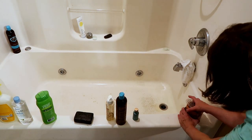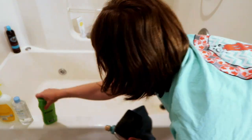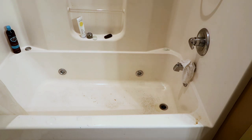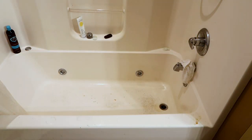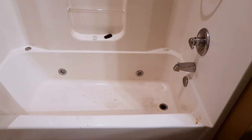And in the master bathroom, the tub did need to be cleaned, so I did use my little magic cleaner to clean the tub. And I'm telling you guys, it takes no scrubbing at all with this cleaner, so I cannot wait to share it with y'all. And I will say one other thing. You did not see me clean the toilet in this bathroom, even though I did, because I really didn't think you needed two shots of a toilet to get the hint of how I cleaned it.